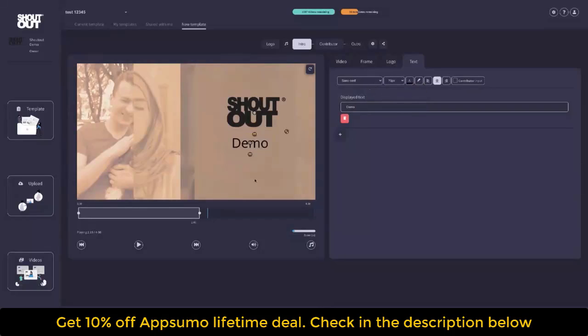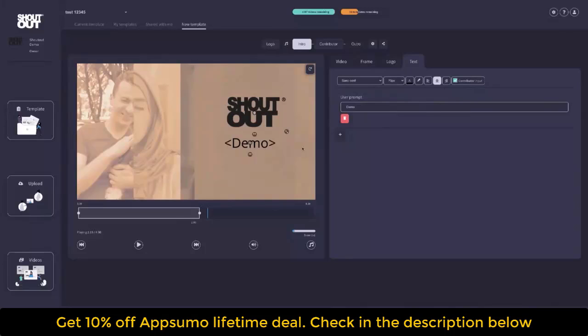The one other thing about text, which is quite important to know, is this contributor input button. If I click this on, you'll notice that this now turns into user prompt. If I click it off, it says displayed text. And when the contributor text is on, it means that text gets asked for from the upload link.